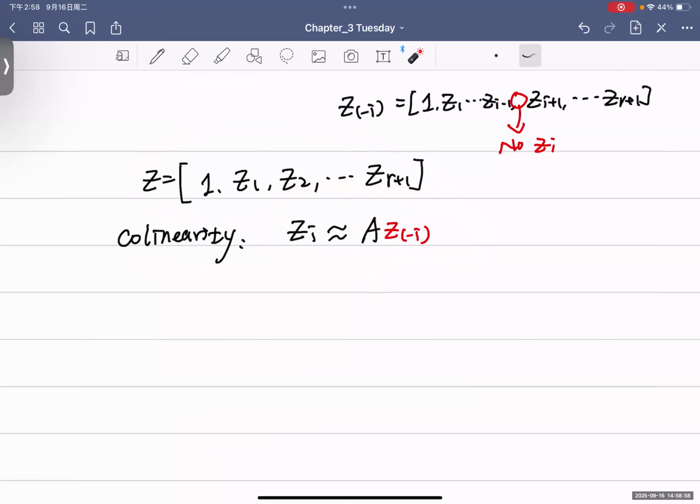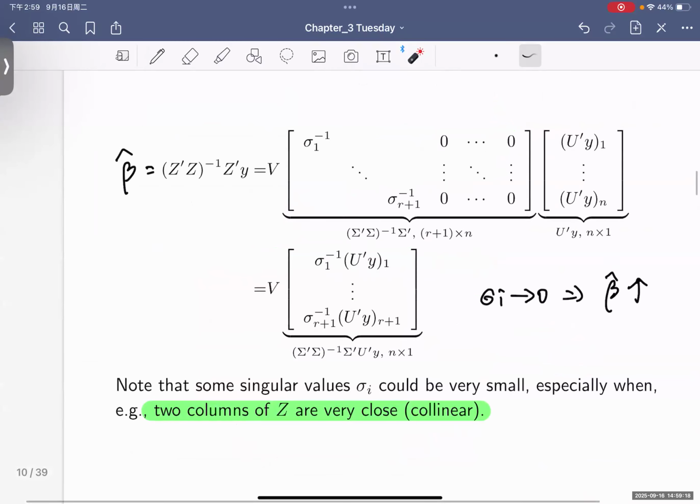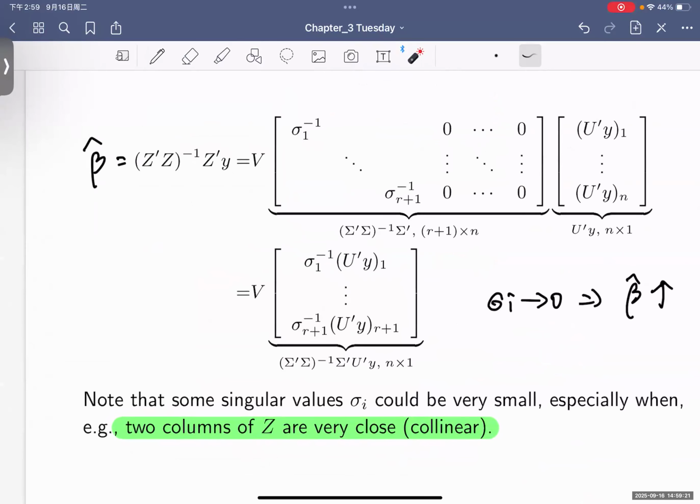So sometimes I suggest you first consider the eigenvalues of Z. If they are small, it may cause you trouble if you apply the least squares estimate. But actually, we should have a better solution, called the ridge estimate. Let's go back a little bit. We already know where the issue with least squares comes from: the eigenvalue is small, making the whole value large, and that may sometimes give us a wrong solution. So can you propose any good idea that can mitigate or solve this kind of issue?